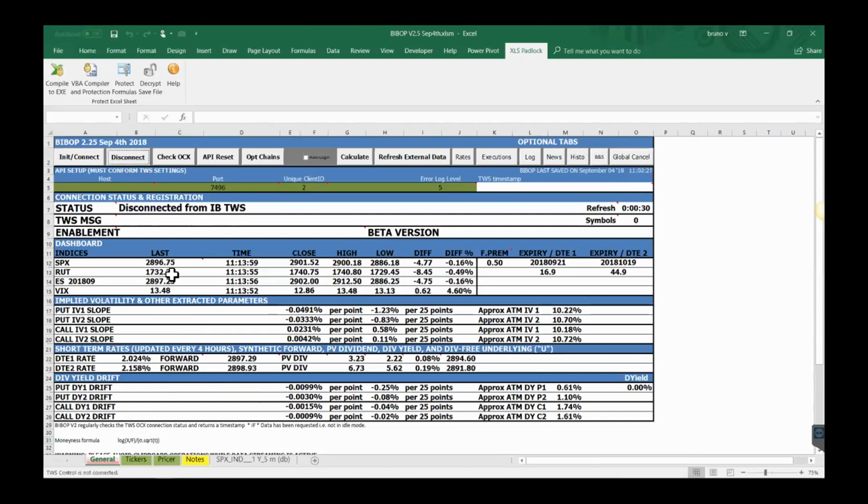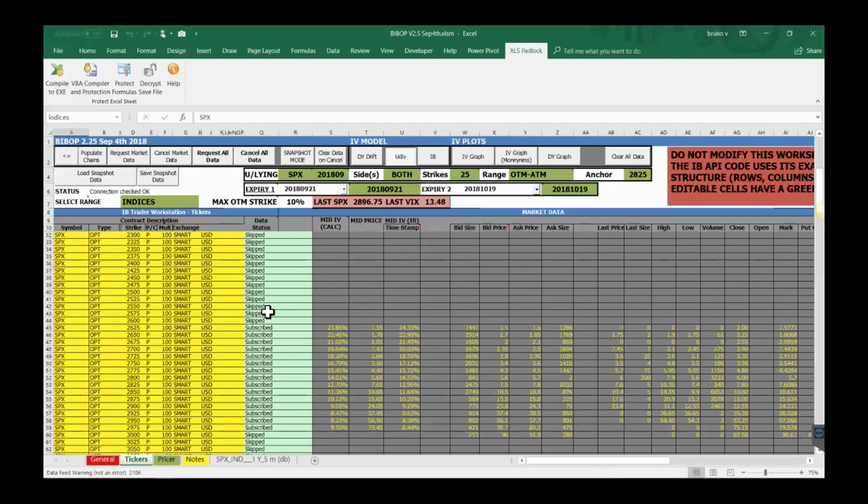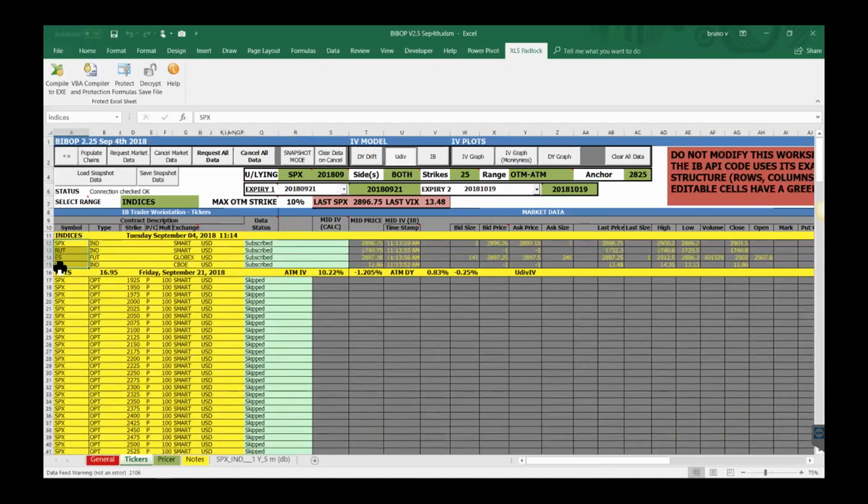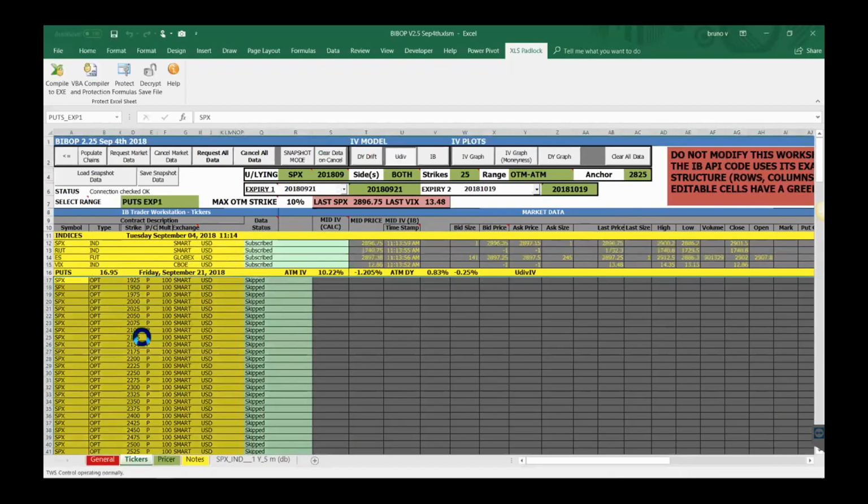So let's assume now that the software is properly installed. So basically, you have to register the tws.ocx on your Windows machine. You just connect. Boom, it's connected. Then you go to option chain. For those who don't want to overload the TWS with too many data requests, it is possible to select, I just want the puts for September, for example, and request that option chain.